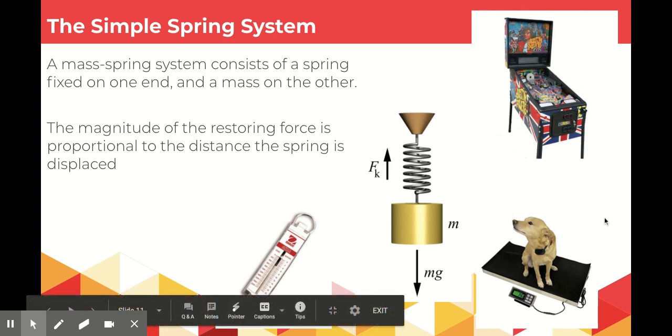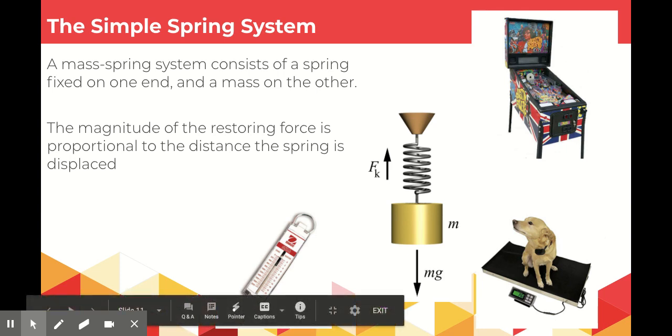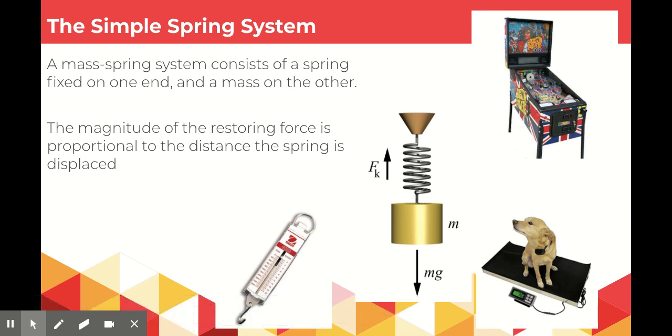That's how scales work. So you are getting on these scales and you're compressing these little spring sensors that they have inside. And the more you compress them, they know that there's a set spring constant of those springs. So that is used in the calculation. If you apply a certain amount of force and they use the spring constant, they can figure out how much you weigh in pounds or kilograms or whatever it's measured. Another good example is a pinball machine. Hopefully, I would assume most of you have played with these at one point in your life.